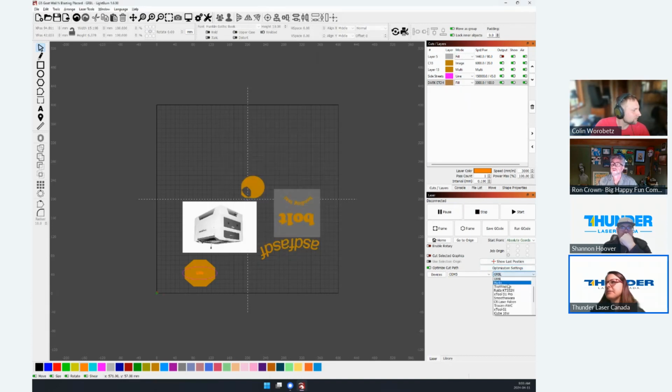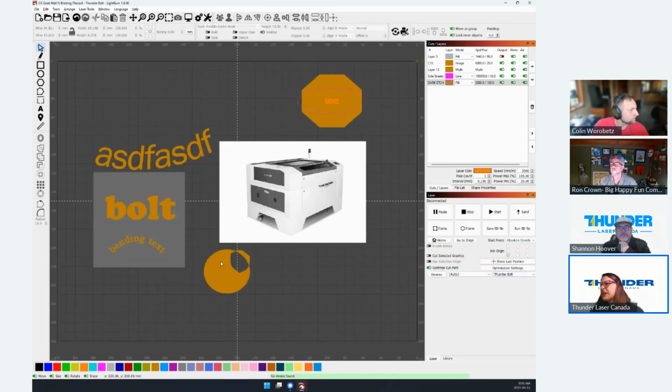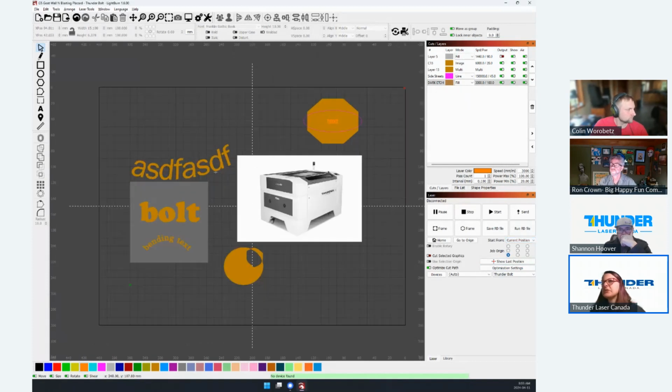So are all Thunder lasers oriented on the top left? The absolute coordinate? Yes. And then when you change to absolute coordinates, I know that for some people they're not using the camera. Like for me, I use the camera, so I'm using different settings than other people would use. But if you don't have a camera, you're probably going to be framing on the controller more so, right?